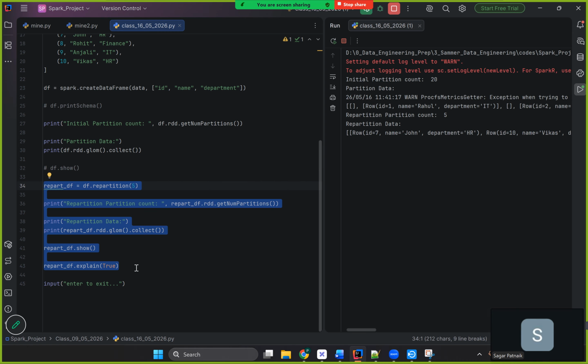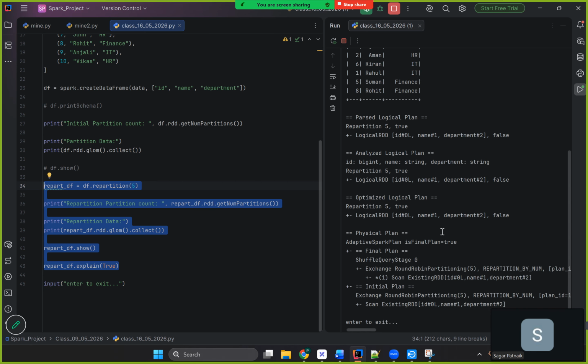When we execute all the code, internally the Catalyst optimizer reads that code and creates the physical plan. Like the RDD code we used to write at the start, with parallelize and lambda, something like that. Those RDD codes.